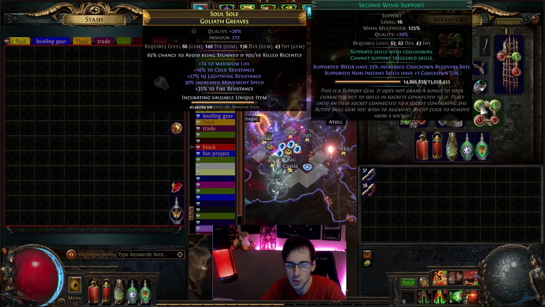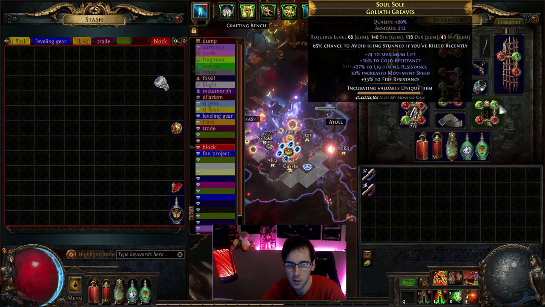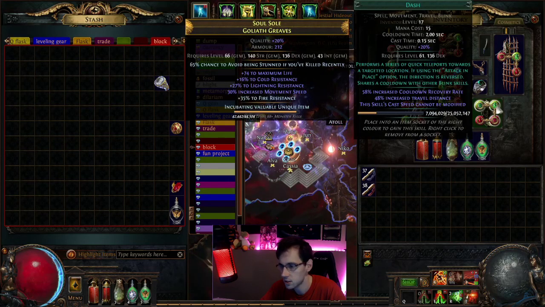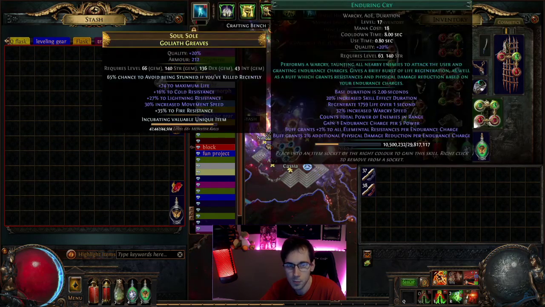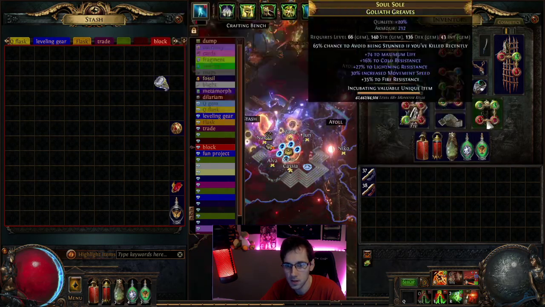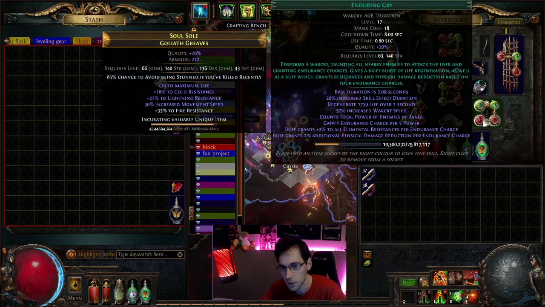So this one you do need a link though. This is Second Wind and Dash. This pretty much makes it so you can dash twice. It's a huge quality of life. Blood Magic and Endurance Cry. This setup right here makes life much easier.